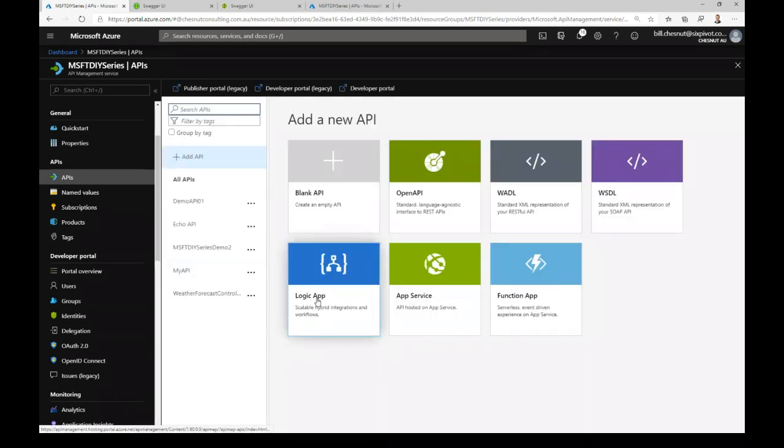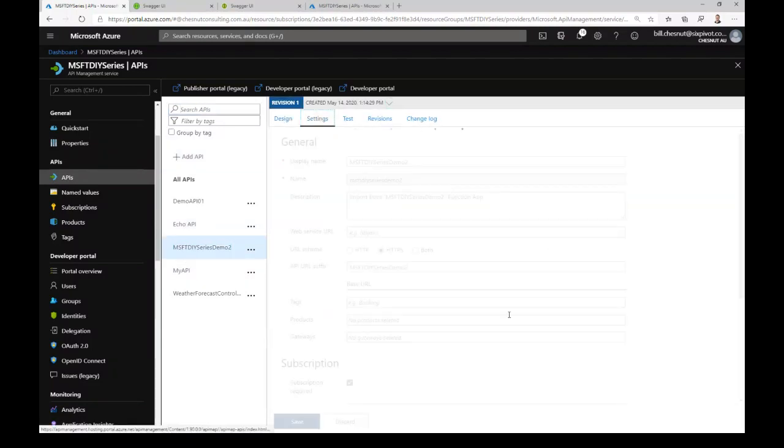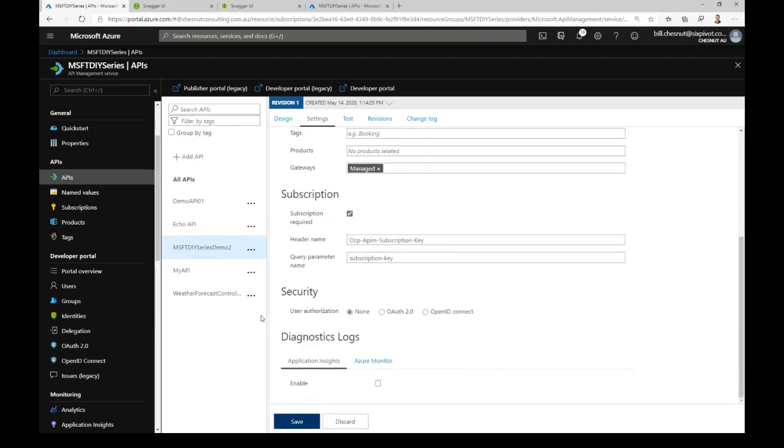and then you add, say, if we go into this one and I go into the settings, I can go into here and I can say user authorization. I can use OAuth 2. If I had an OAuth 2 configured, it would be in the drop down there. So the interesting thing is that you don't have to have a single OAuth 2 provider for all of your APIs. You can actually have a different OAuth 2 provider for your APIs. So if some of your APIs are using one OAuth 2 provider, other ones can use another. And when you hook those in, the developer portal, which we'll see in a minute, actually can consume those.